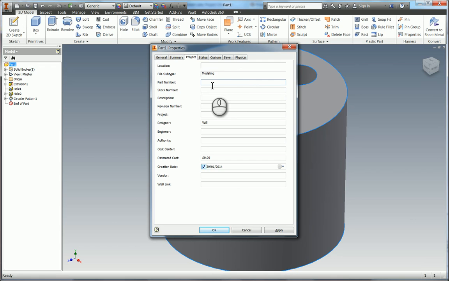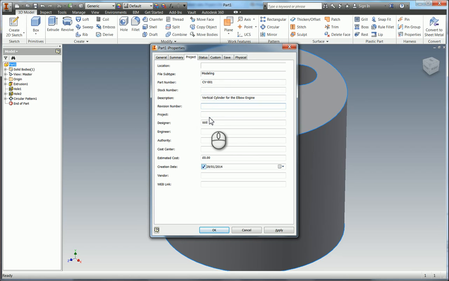So for example, this could have the name cylinder vert, but have the part number CV-001, and you can put a description in there. So this is the vertical cylinder for the elbow engine. Now all of these actually can be pulled through into your drawing template. We'll go through that later when we produce the drawing.